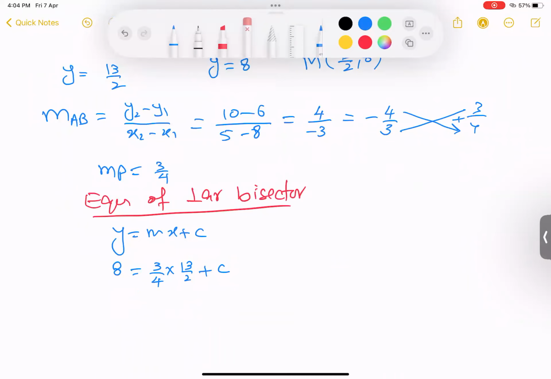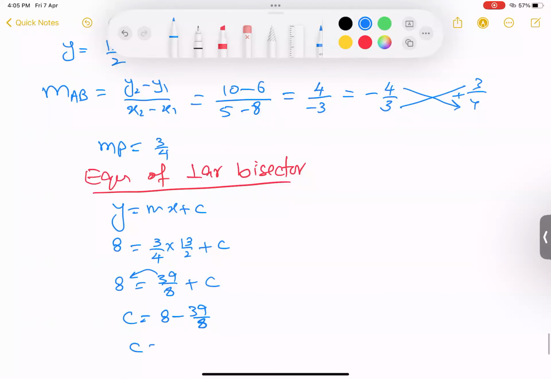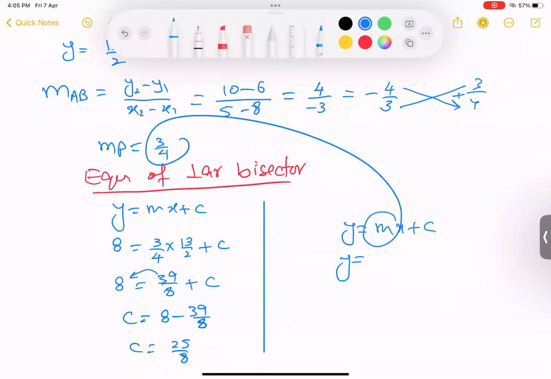So what is the technique, students? We can't cancel up and down, so the only choice left is to multiply: 39/8. I'll bring it to the other side. So the c value becomes 8 minus 39/8. And now you just simply type it in the calculator. Let me recheck. y is 8, x is 13/2, and gradient is 3/4. Okay, so it turns out to be 8 minus 39 divided by 8, which is 25/8. So the c value is 25/8. So the final answer, I'm writing it now here. First you write the formula, it's not compulsory, and the m value is very clear, 3/4. The c value is this. So I hope you got the idea clear.